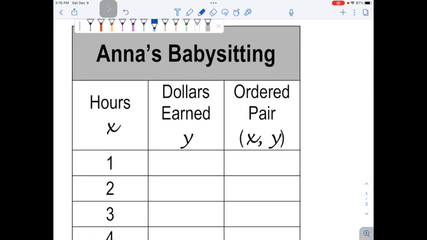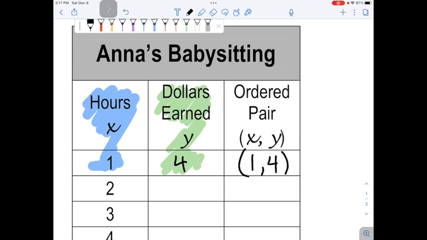I see here it says hours. Here's one hour. If she works exactly one hour, then she should make, in dollars, exactly $4. Our ordered pair just puts them in order: one comma four. And I know the one goes first because did you notice underneath hours it says x right there? That's our x value. And underneath dollars earned it says y, so that's our y value. Cool. Not so bad.